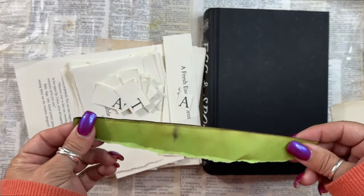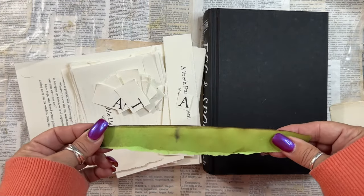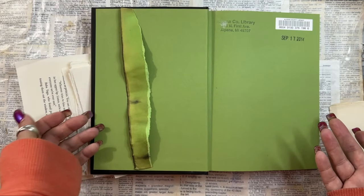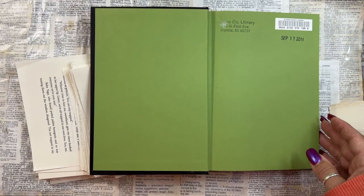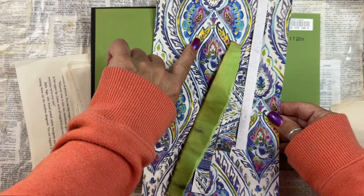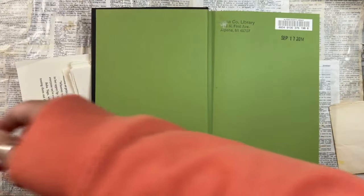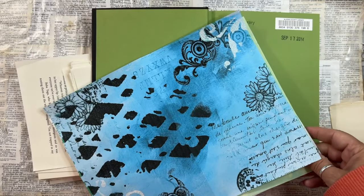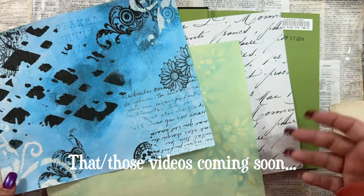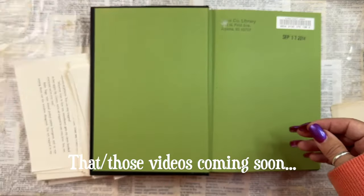This is another piece that I have no idea where this came from or why this is on my desk right now. I've done nothing in this color, but look, it's almost exact. So I have to work that in there some way. And it kind of goes with this. There's a little bit of this green in here. So I'll put these scraps together. I had, like I said, these three pieces of paper that I recently printed when my printer was running out of ink. This was another one. I just did a video on my printer running out of ink, but these are just random prints that I will be using in here.